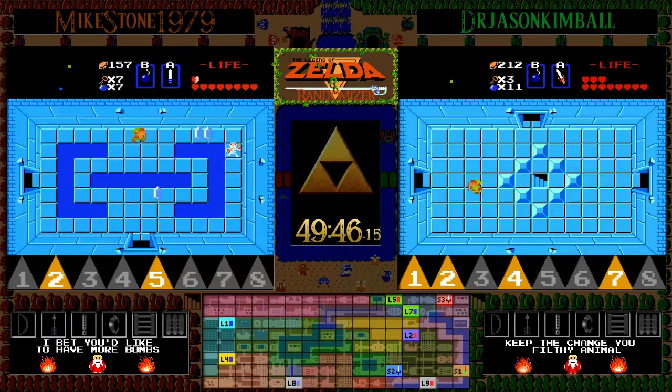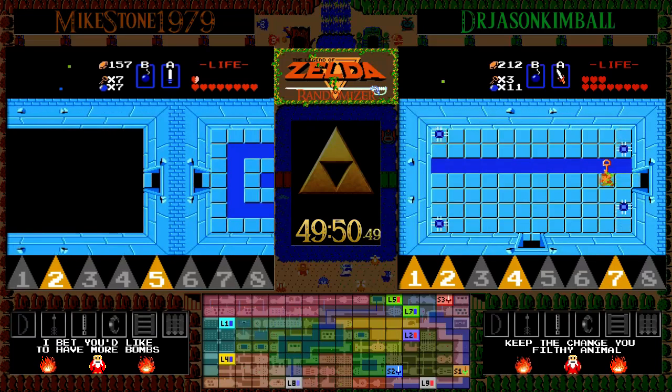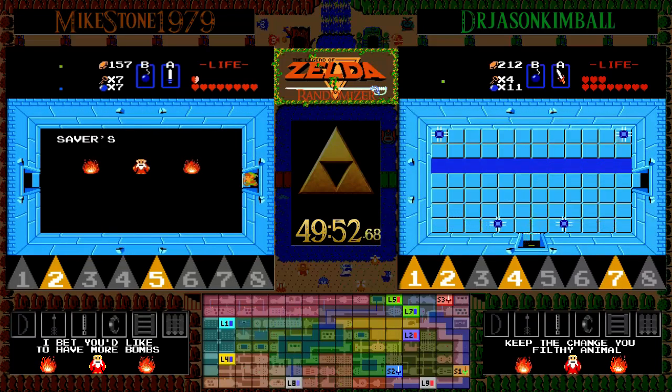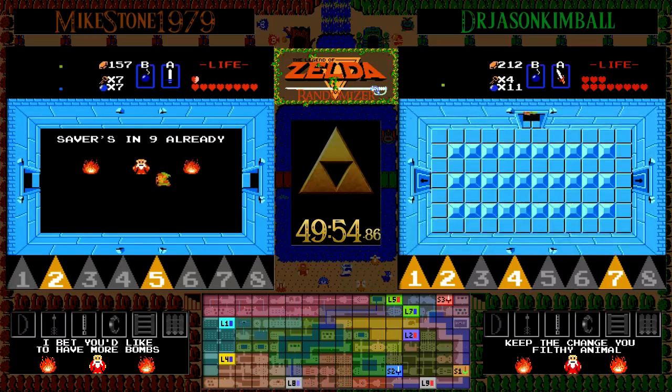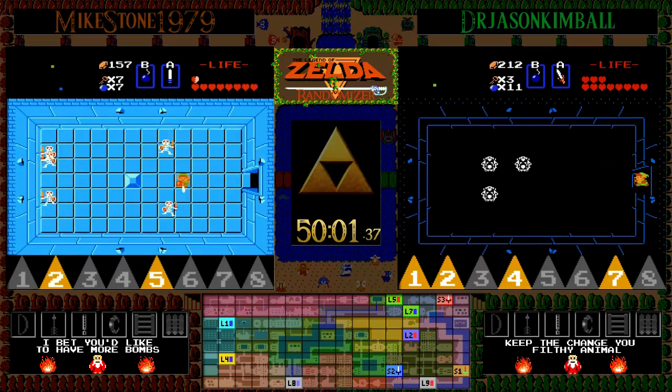Meanwhile, DJK has found the Diamond Staircase, so he's going to be making his way into that. He finds out that it is just a stairway. It doesn't take him anywhere he wants to go, so he is instead going to say, nope, I'm out of here. Now he's going to make his way into this parallel blocks room, where it's just going to have a Gohma, and if you can see the message, apparently Saber is already in 9.